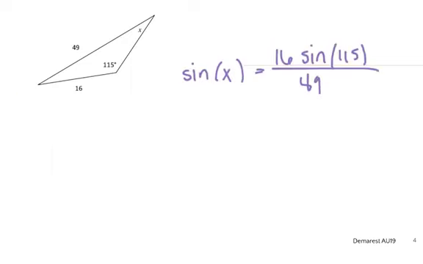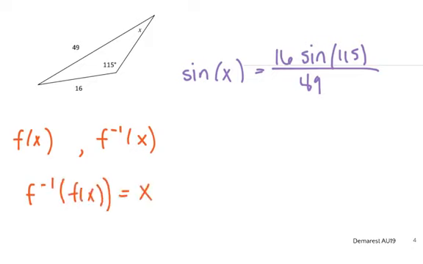So now we've got to use an identity that you should hopefully remember a little bit from Algebra 2. And it's the fact that if you take a function and compose it with the function's inverse, you're just left with the input. And what I mean by that is if we have f of x and f inverse of x, and these two functions are inverses of each other, f inverse of f of x equals x. So if you compose a function with its inverse, right, this is composition of functions, you're just left with the input variable, which in this case was x.